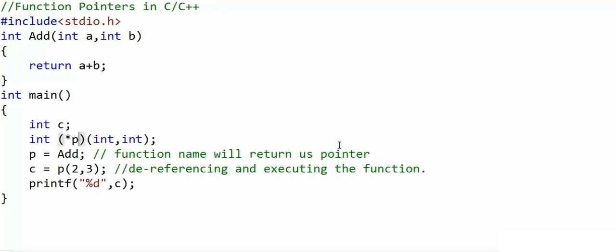One final thing, to be able to point to a function, the type of the function pointer must be appropriate. So in this declaration of p here, if I change it to something like this, then this function pointer is meant to point to a function that should take two integers as argument and should return void. Add function is returning int, so p cannot point to add. This will give me a compilation error. Once again, if I change the declaration to something like this, if I have only one argument in the declaration of the function pointer, then p cannot point to add.